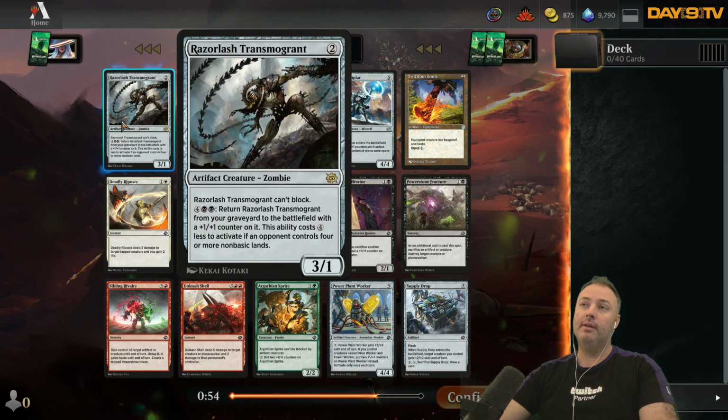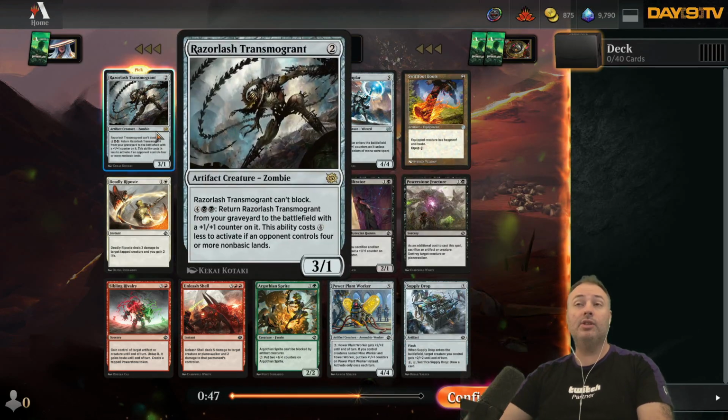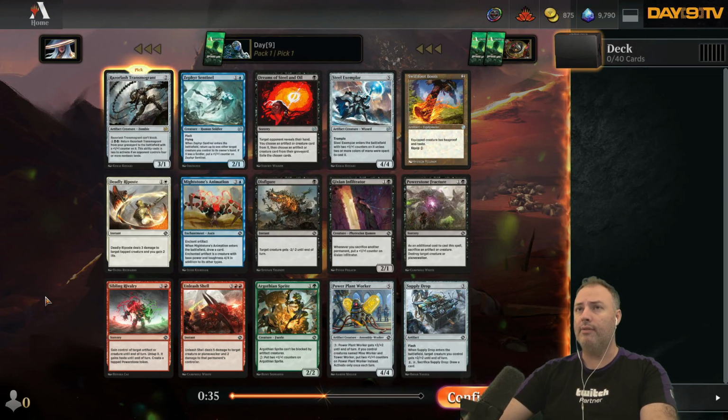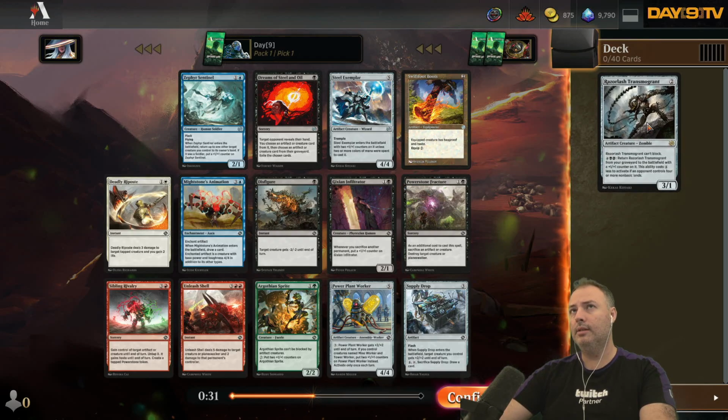Razor Lash Transmogrant seems excellent, excellent, excellent. I really would love the Disfigure, but this is a card that's just amazing. It's a 3/1 that can come back to the graveyard. And if they kill the Razor Lash Transmogrant, it can come back from the graveyard. It's pretty much always going to cost 6 to come back, but I think this is good stuff. So I shall grab it.